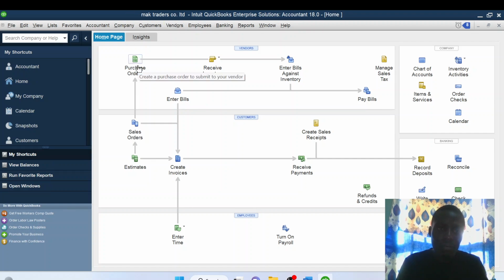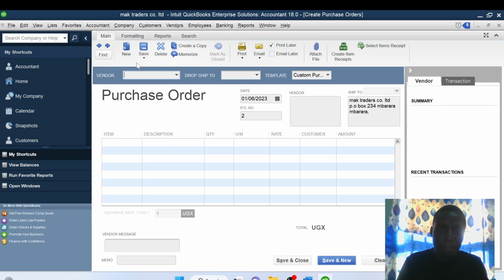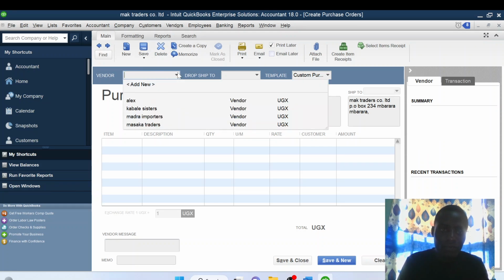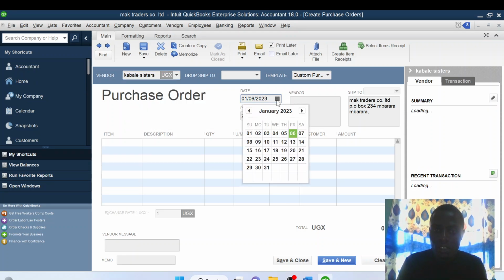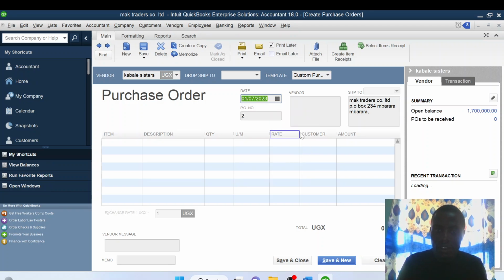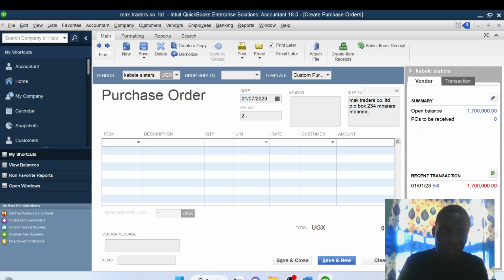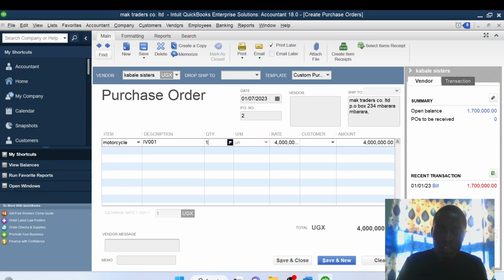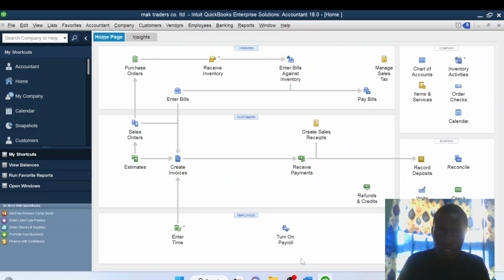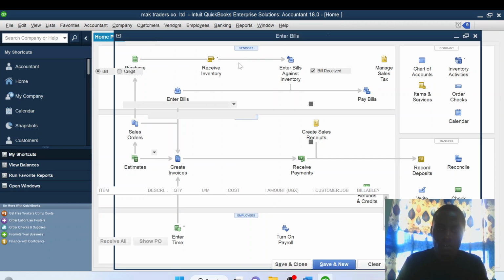So I will come here on purchase order, vendor name, Kamugisha Sisters, then the date, 7th, then item, first item, motorcycle, the quantity 18, save and close. Then I will receive that inventory with bill.